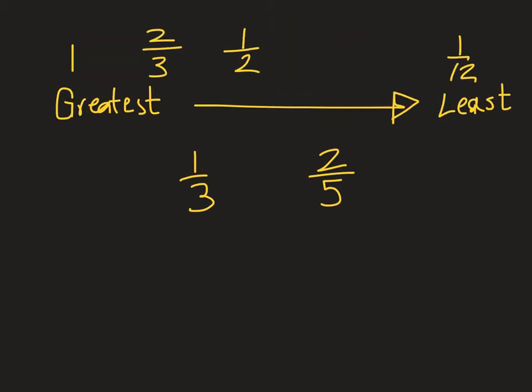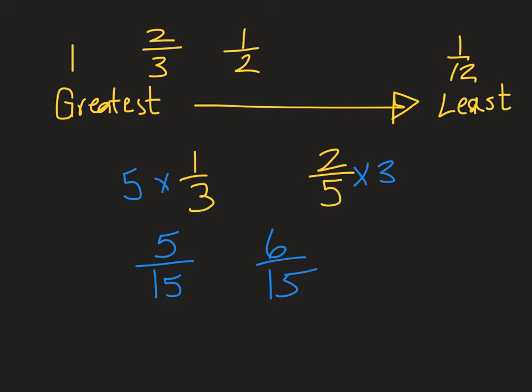Most of us are pretty comfortable with fractions at this point, but I know that my students usually have an issue thinking about 1/3 versus 2/5, which of these is larger. So just to use that as an example, when comparing, finding a common denominator is one way to do it. So 15 is a common denominator. So I'm going to multiply this fraction by 5, and I'd end up with 5/15. To get this fraction with that same common denominator, I'd end up with 6/15, telling me that 2/5 is bigger.